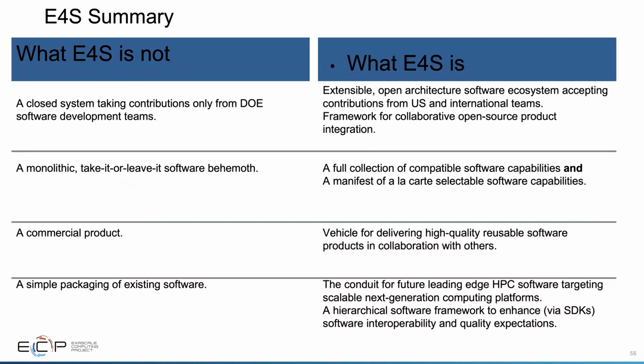E4S is a curated Spack-based distribution. It is not a closed system which only takes contributions from DOE, but it's an extensible open architecture software ecosystem that accepts contributions from US and international teams. You can think of it as a framework for collaborative open source product integration. You can think of it as a full collection of software capabilities and a manifest of a la carte selectable software capabilities, a vehicle for delivering high quality reusable software.